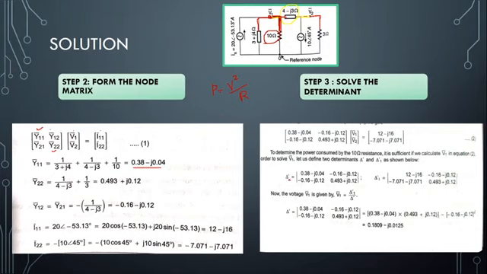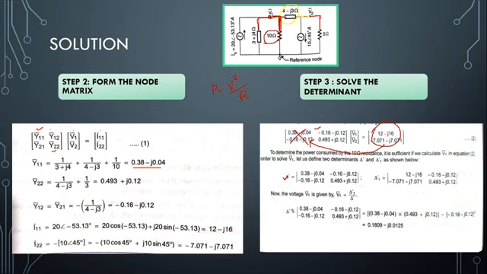This is similar to what we solved in the mesh analysis method. So first find the determinant of this. This gives your del. They are represented as del dash because these are complex numbers, nothing else. You can have it as del also. So the determinant of this matrix gives us del. And what is del 1? We will remove this particular column and replace the current values in the first column. That is what we mean by the del 1 determinant. And V1 is nothing but del 1 dash divided by del.